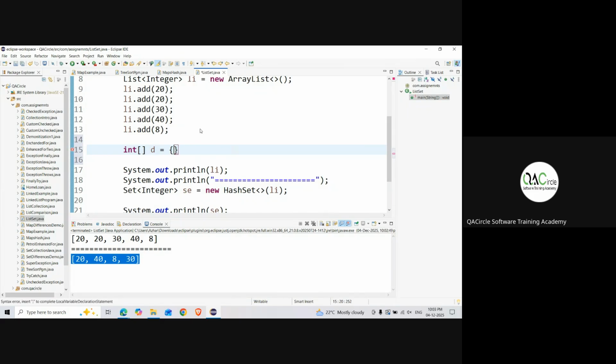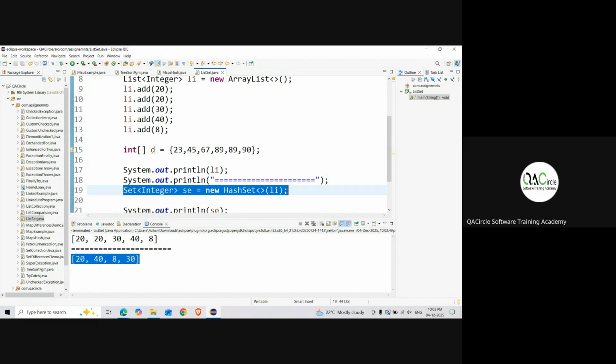Can I just write like this? 23, 45, 67, 89, 89, 90. Does this array have duplicates? Yes sir. Can I remove duplicates by set? Yes sir.